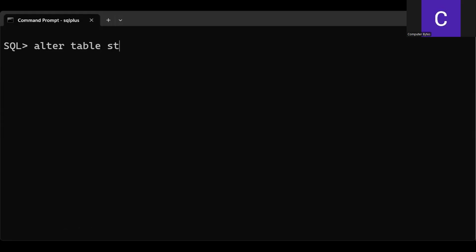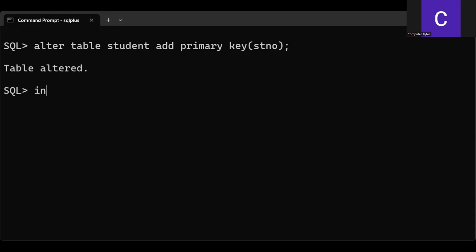Alter table student, add primary key of student number. Okay, now I am inserting into student values 100 comma this is the student name comma 1, 1 is the department number.